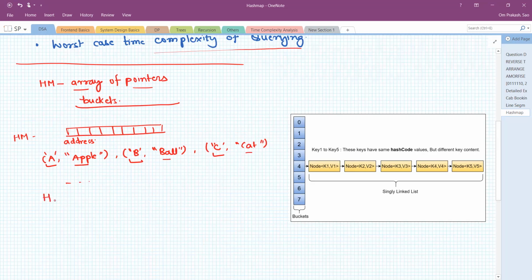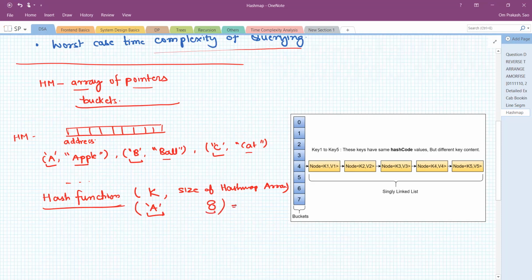We have a hash function. Hash functions are very interesting concepts, which always take two arguments: the size of the HashMap array and the key. Array size is 8 and our key is A. So our hash function will give us a certain output. Remember that a hash function can take any type of input for the key. The key can be a character, an integer, a string, anything basically. But for a particular hash map, the keys will be of the same data type. In this case, the key is a character. In this particular case, the array, let us say initially, is of size 8.